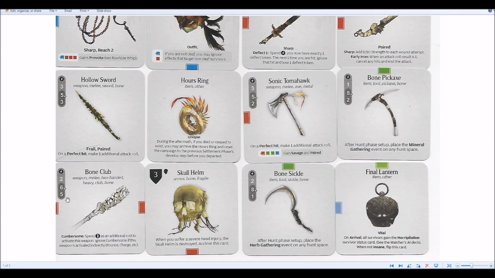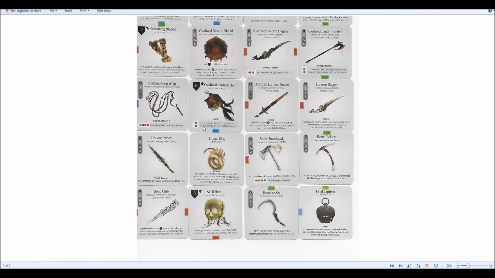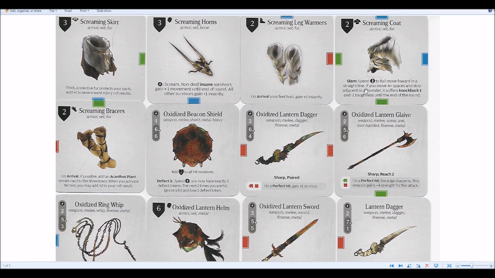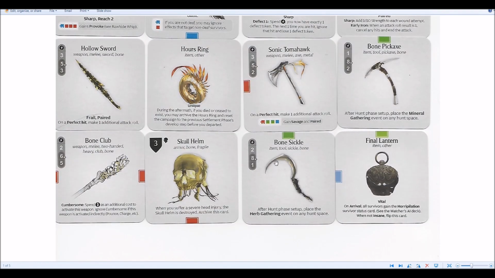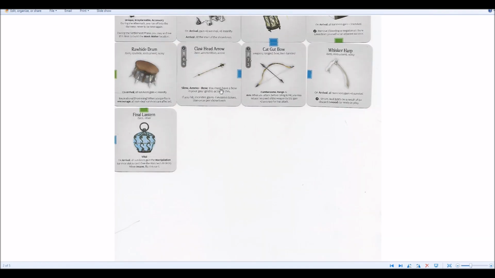I mean, one of the most frustrating things to deal with in the early game is not having high enough strength to actually consistently harm the monster. Now, the way they mitigate the benefit of the 5 strength is it's cumbersome, which means it costs a move and an action to attack with it. But it does explain that you can use it in conjunction with things like Pounce and Charge, which means anytime you have a cumbersome weapon, take advantage of Pounce and Charge. So if you have the Screaming Set all set up, like you have Slam and all that stuff, yeah, take advantage of it. Anyway, besides that, here's a few new items as well.